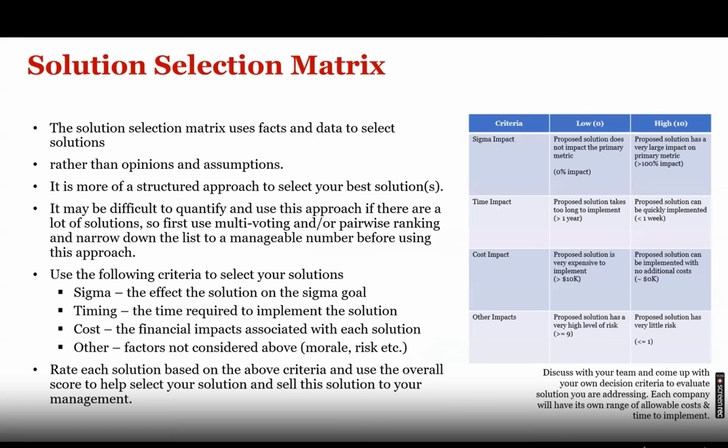The next area we discuss is a solution selection matrix. Especially, I would expect that the black belt does this solution selection matrix in an organization whenever it is necessary. We will discuss the table on the right hand side. First, I will come to cost impact. Any improvement to the process which you do, which is having a bigger cost impact, for that, you need to have a sanction from the organization.